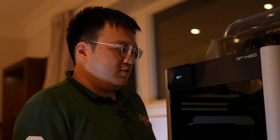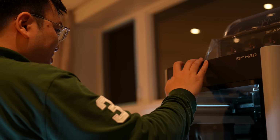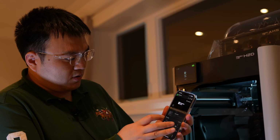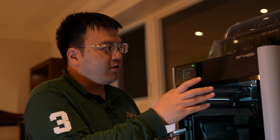Moment of truth, bro. Moment of truth. No, I need to turn on the main power first. I guess it's on this side, yeah. Ooh, it's the colors there. Look at the AMS. Yeah, it's like a self-diagnostic, I guess. Yeah, this part I'm gonna hide it. Wait, yeah, I will be here, guys. So, I'm logged in. And from here, you can update your firmware and everything. Right, it's gonna do a calibration for about half an hour, so I'm gonna let it sit here and do it. Yeah, I guess that's it for today, huh?